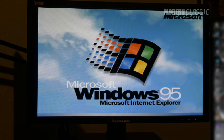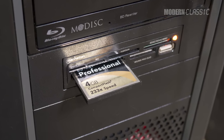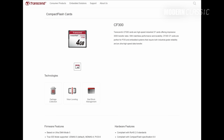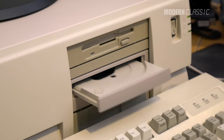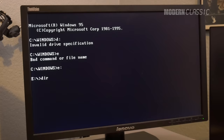My initial guess was that these cards just didn't fully support the IDE standard, including block mode, but that the PC was defaulting to single-sector transfers as a failsafe. Or maybe these cards were just at the end of their useful life. I have an industrial card in my original IBM PC for this reason, so I ordered another one for this machine. Industrial cards are more reliable, more IDE compatible, and have much longer lifespans. In the meantime I went back to the original SCSI spinner — I still really wanted to try out some of my old CD-ROM games, and I have a perfectly good hard drive.